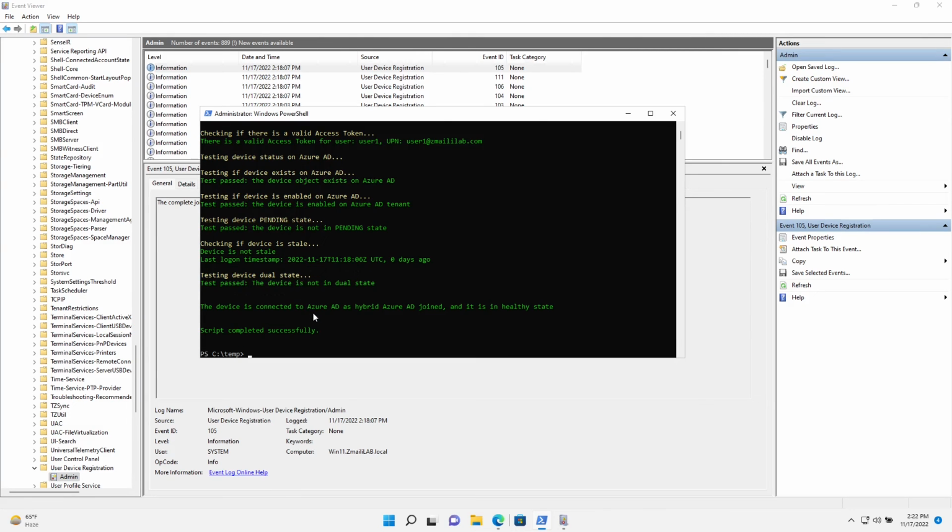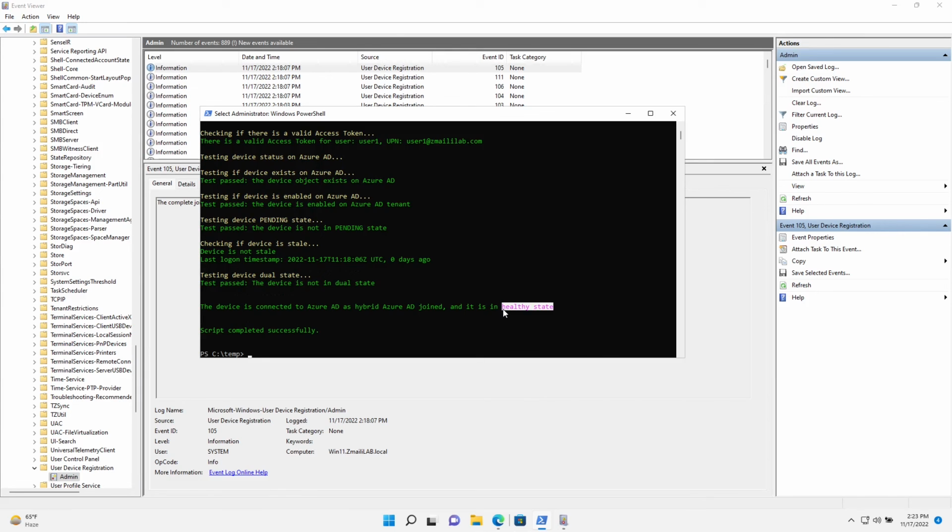And currently the tool tells us the device is connected to Azure Active Directory and it is in health state. And right now we are good to go to ship this device to the end user so that he or she will get the PRT once they sign into the device or unlock the box because it's in health state.